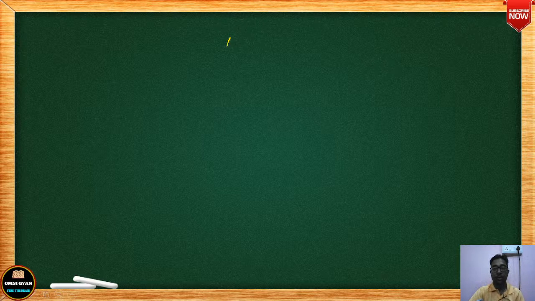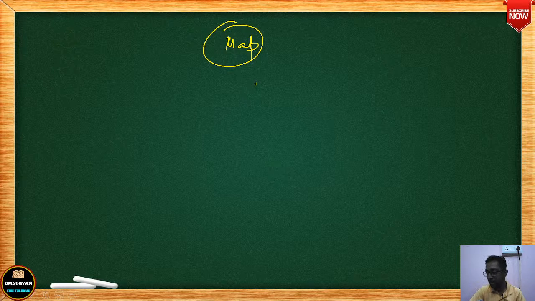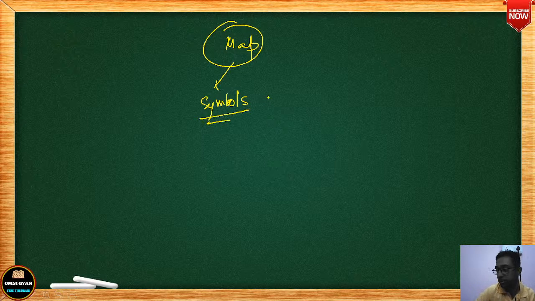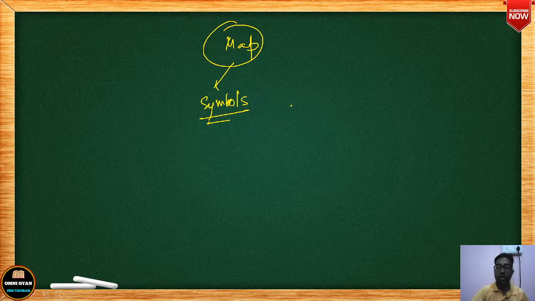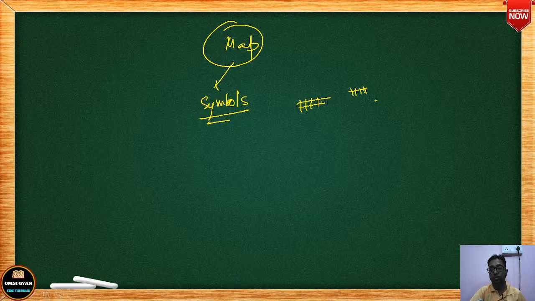See, for map pointing, you will be supplied with the Indian map. आप लोगों को map provide किया जाएगा. You will be supplied with a map. Your teacher must have taught you the symbols. Now I cannot teach you symbols here, because school to school this symbol thing varies actually. Say train symbol, train line: it will be like that, or sometimes like that also. River will be like that.